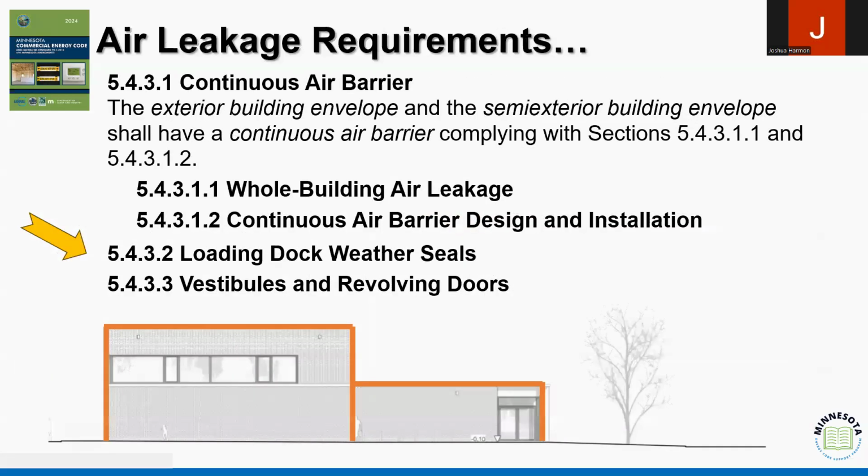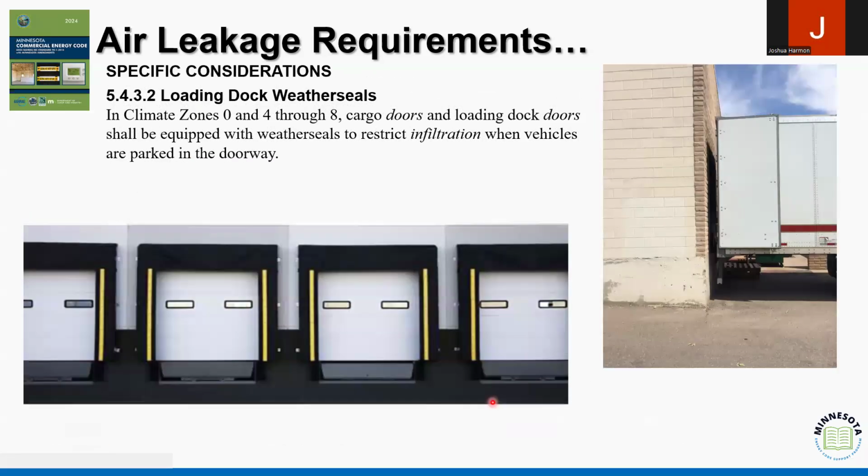We just got a few more minutes. Let me see if I can jump through some stuff. Again, the code identifies not only air barriers, but also weather sealing for vestibules and doors. You guys had a whole long conversation about vestibules and doors and docks and those kinds of things.